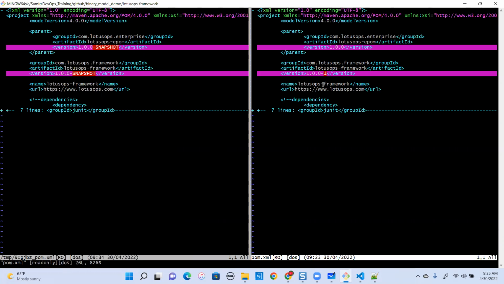Think of it from a developer's perspective, right? Developers never want to see 1.0.0. They never want to see this. They always want to see it as snapshot. Maybe for this framework, maybe 1.0.0, we can keep it as is because we are not going to change it often. But in general, the version number that developers should see should never be 1.0.0-1. It should always be 1.0.0-SNAPSHOT, 2.0.0-SNAPSHOT, and so on and so forth, right?